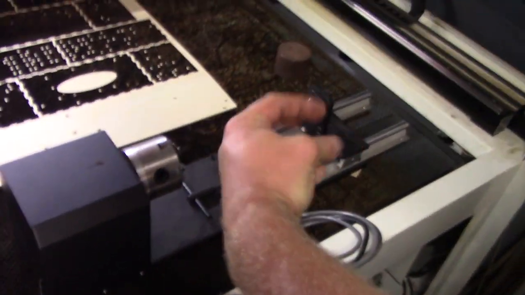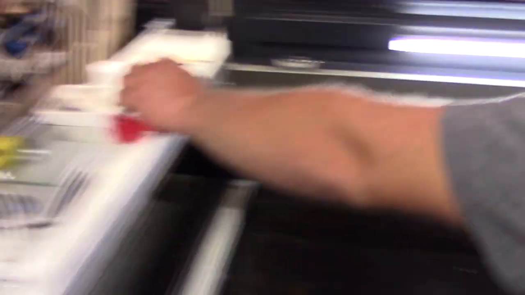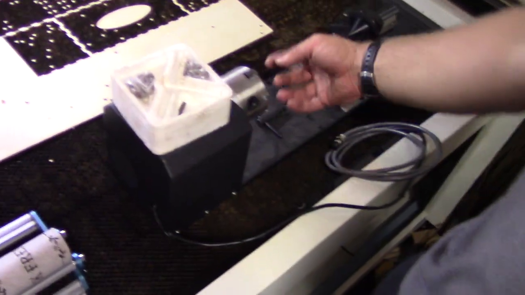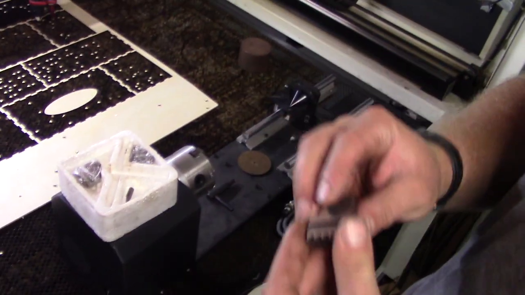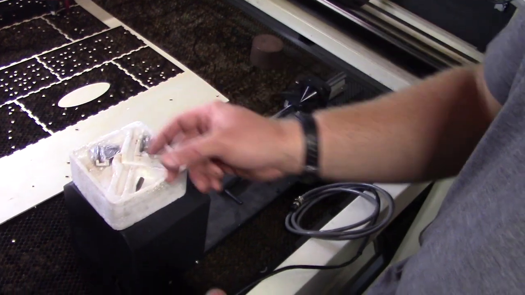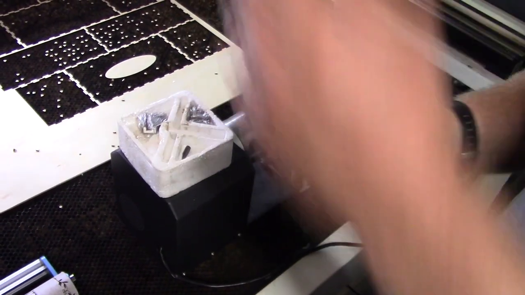On the rotary chuck, doing something like a pop can, you can't reach into the inside. There are other pieces that you can put on there where it grabs instead of pushing out from the inside - it will grab from the outside. That makes it quite versatile for grabbing different types of cylindrical shapes.